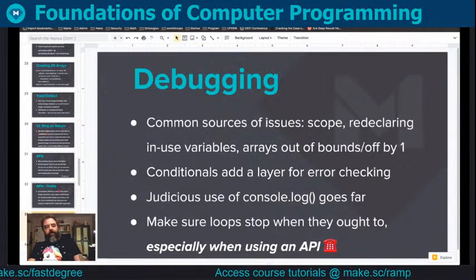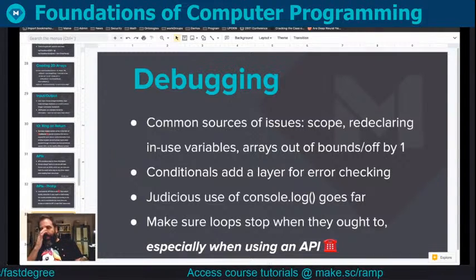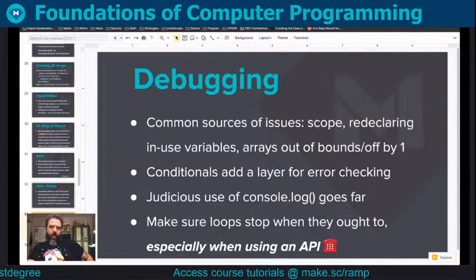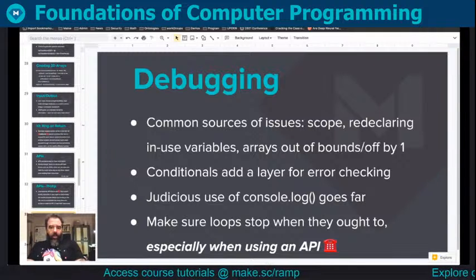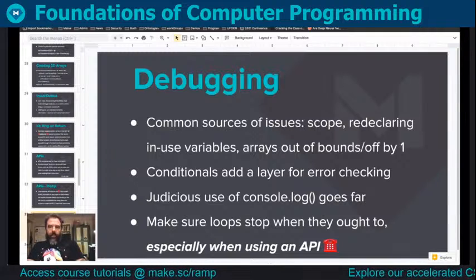So I came up with some debugging tips after seeing some homeworks and doing the office hours. I think by far the biggest hitch people encounter is scope. Sometimes you have a variable and you reuse it and you didn't mean to, but scope got in the way. So just be careful with scope. Use good variable names. Be descriptive about it being a variable in the first place. What object or function that variable supports is another good piece of information.